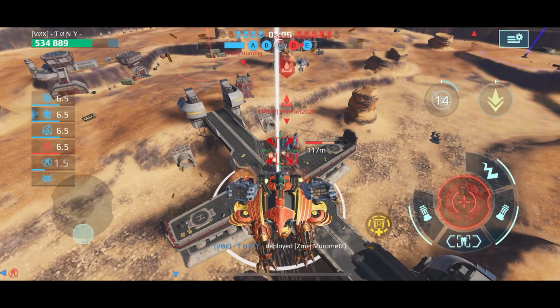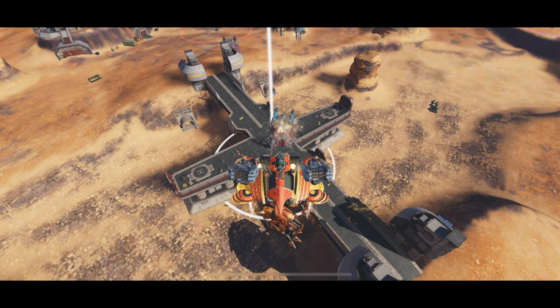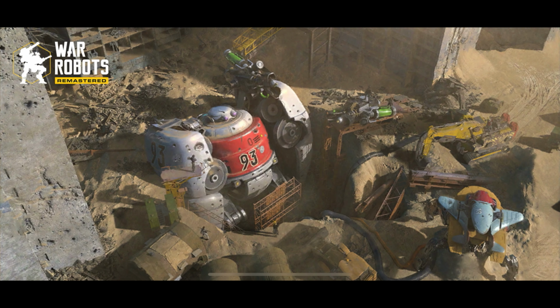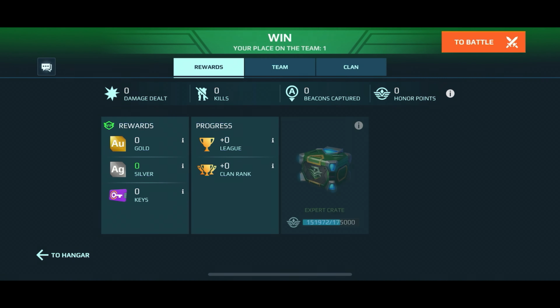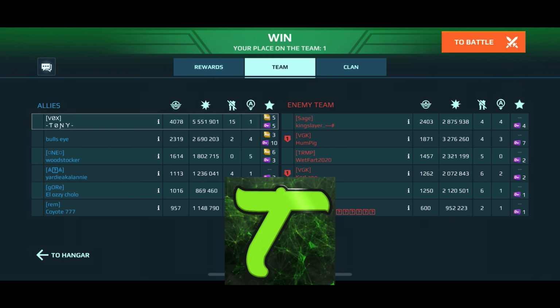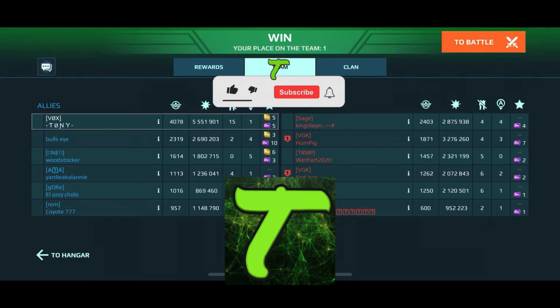All right, see if we can take out this Arthur at center now. Oh my gosh, the game is over. We beaconed them up, but they were making a strong comeback. A huge Titan push at the end. Let's take a look at the scoreboard. 15 kills, 5.5 million damage. Not too shabby.